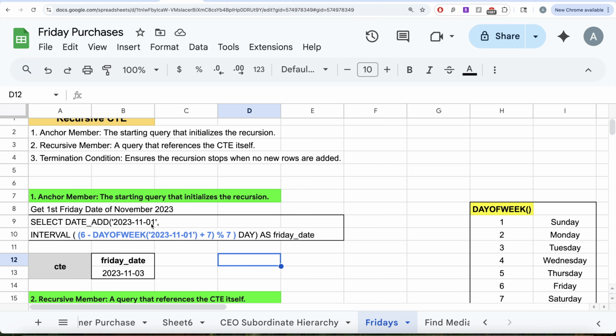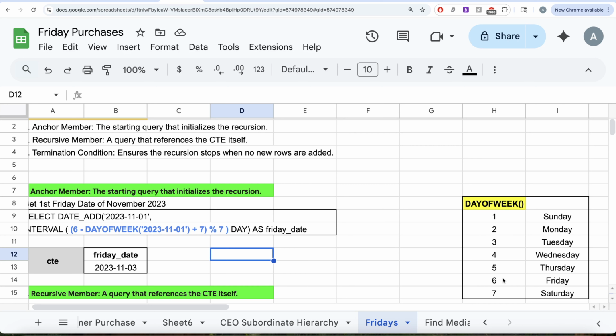So what we are saying is, let's say 1st of November 2023, let's say this was a Monday, right? Now if 1st of November 2023 was a Monday, when will be the first Friday? It would be basically 4 days later, that is 5th of November 2023, right? Just an example. Now to get from 1st of November 2023 to 5th of November 2023, you need to add 4 days. So since 1st of November 2023 we are assuming to be a Monday, that means you need to have 2 plus 4, that is 6, right? So that is what this mathematics is here.